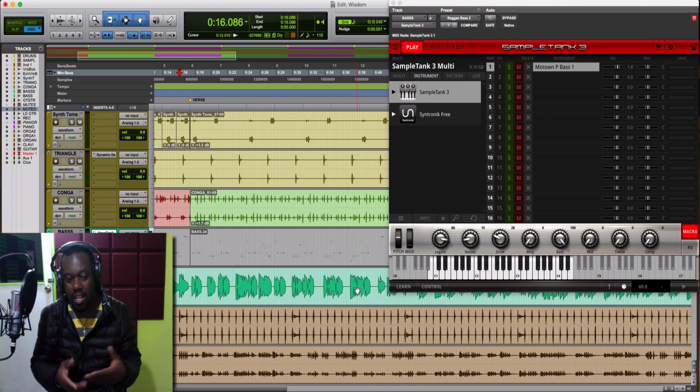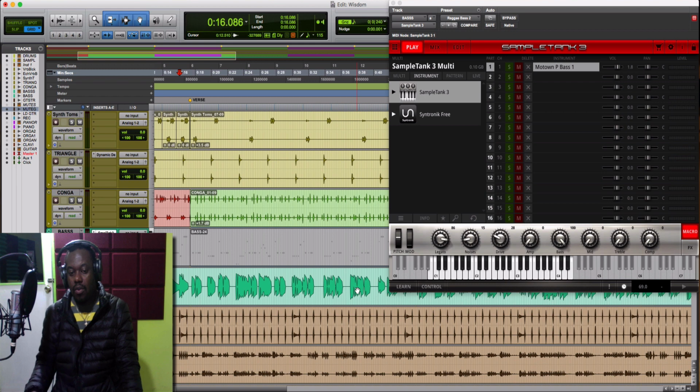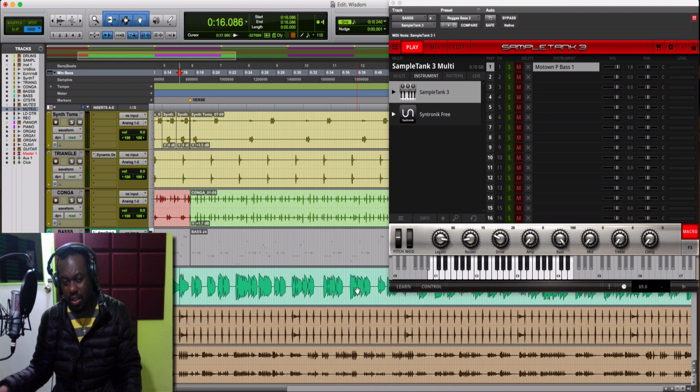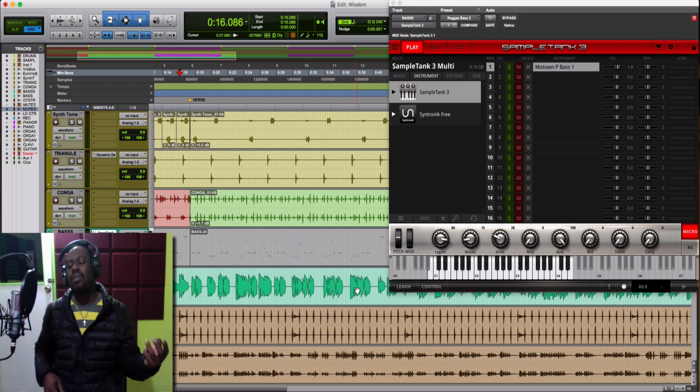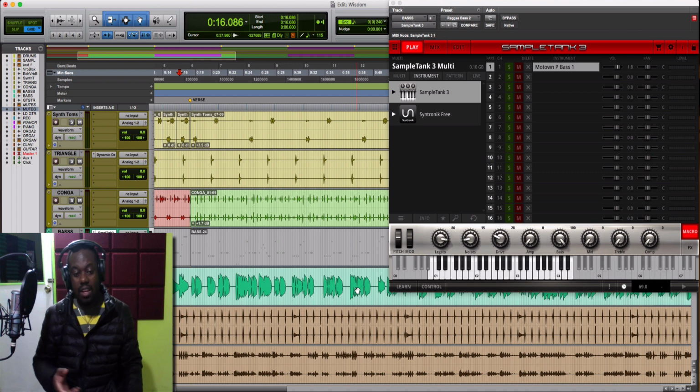Alright, and you can even make it a bit busier by just doubling a note or so in it, and you get a different bass line right there. It's roots. Roots has a lot of sustained notes. It doesn't matter if it's roots or what, but in roots I notice a lot of sustained notes, because it's a slower tempo and we sustain some of those notes and pull off and you get a nice vibe. So you can sustain some notes in your bass line as well to get a nice vibe.